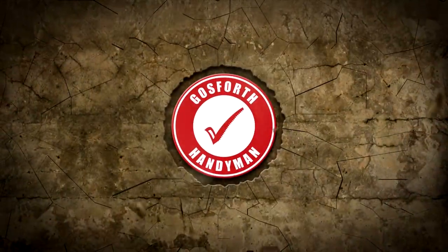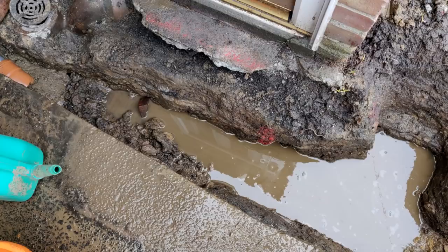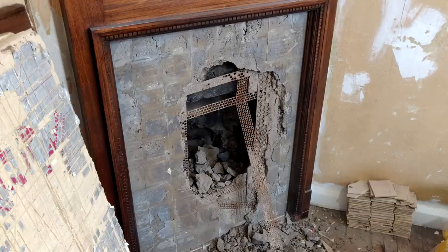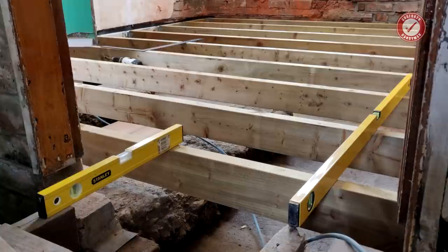Guess what folks, we're in! Welcome back to the show and welcome back to our 1920s renovation project. If you've been following along right from the very start when we first picked the keys up to this property, you'll know we have done a lot to this and we have been up against it and we were panicking quite a lot that we wouldn't get everything finished in time for our move-in date.